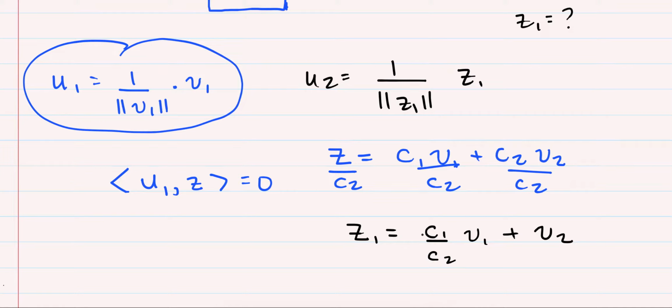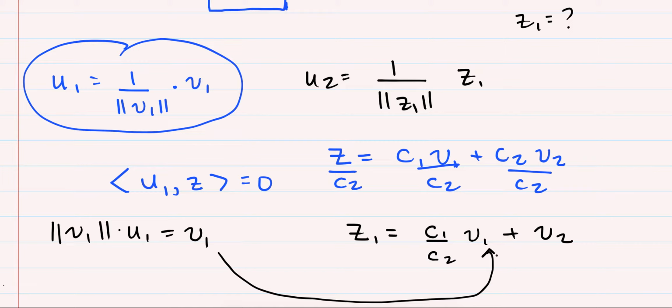Okay, so I got rid of this constant here, now I have a 1. I want to do one more thing. I want to change this constant. I want to rename it. And what I'm going to do is I'm actually going to get rid of this V1. Notice that U1 is a linear combination of V1, but because this is a non-zero number, I can multiply both sides by the length of V1. And I can use that and substitute it right here.